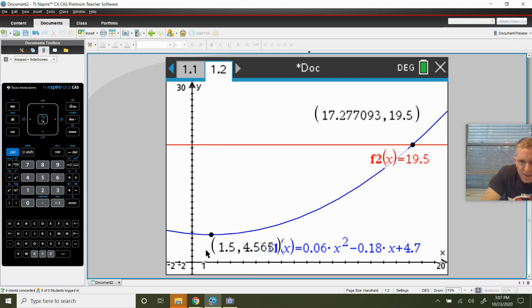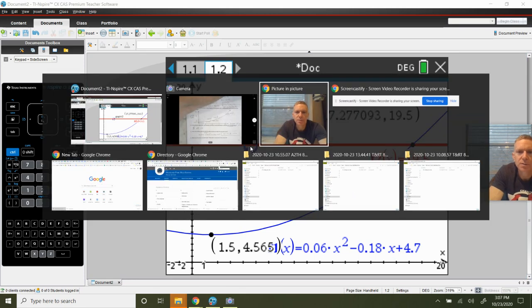Okay. So it looks like there is a short range of diameters where your pizza is getting bigger, but the price is getting smaller. But think about that. It's only when your diameter is 1.5 inches. Have you ever seen a pizza place offer a pizza where the diameter is 1.5 inches? Not really practical. So I'm guessing that this domain would be somewhere bigger than that. We don't know enough information to answer that question.